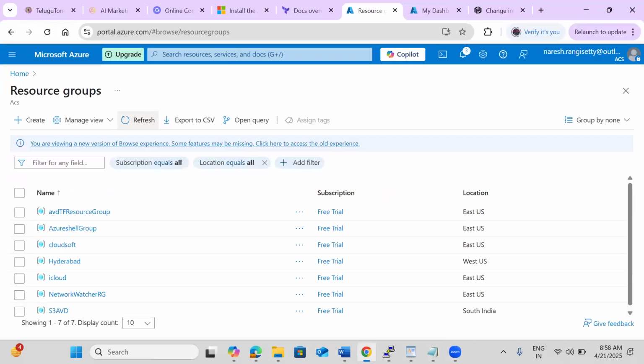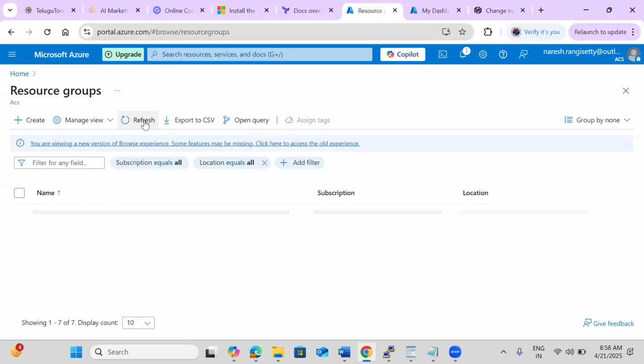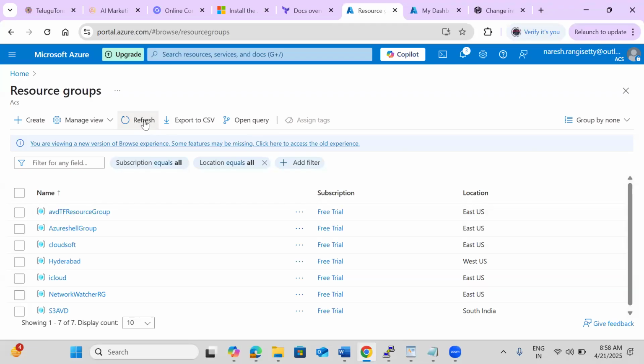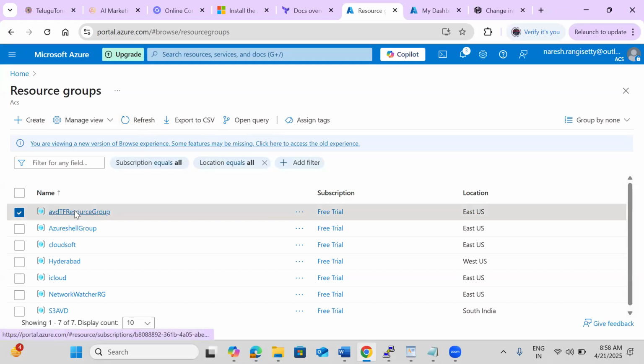So now I'll do the same thing. As of now, we may have only one resource group, that is in the East US. Now I'm going to destroy this one.